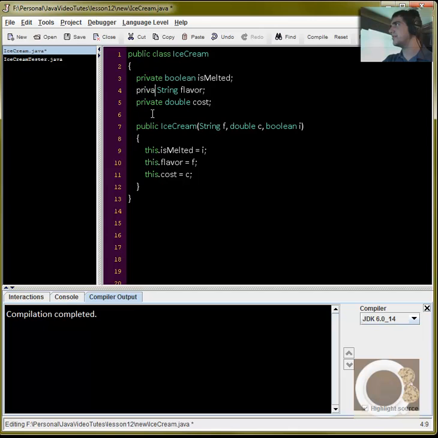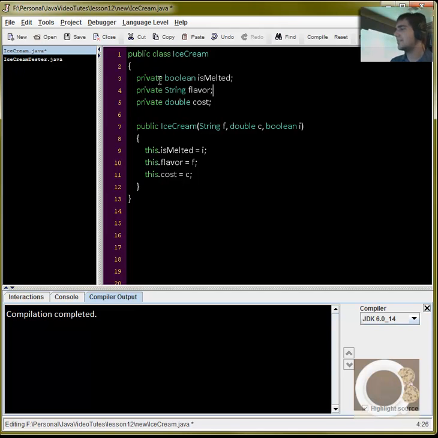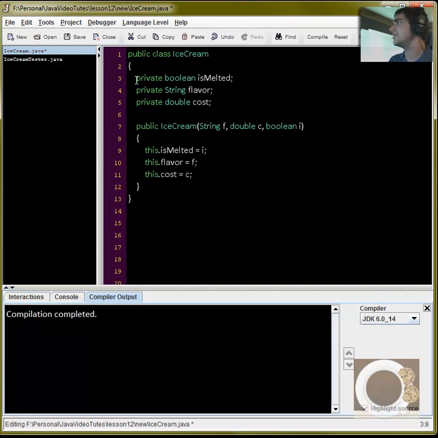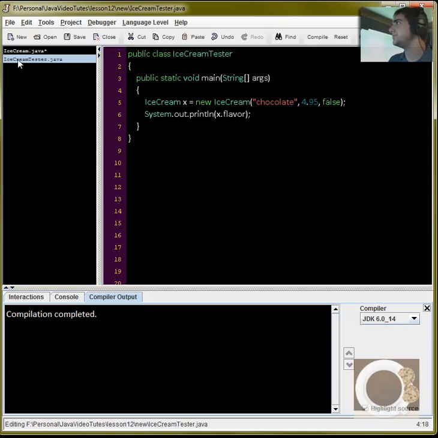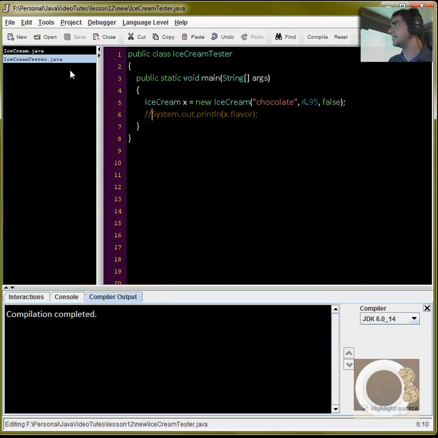But the good practice is to make your field variables, these aren't called field variables, there's so many different names for these. I just call them properties. There's differences between properties and class variables. Call them instance variables. There we go. You want to make your instance variables private. And so of course this won't compile now. So let's comment that out and just keep working. And we'll come back to that.